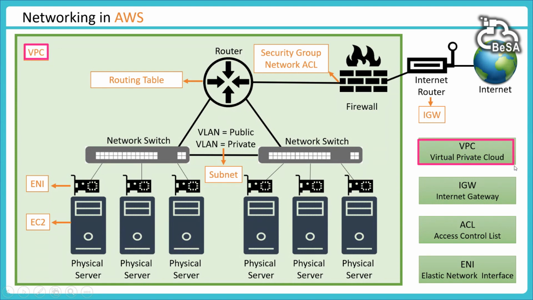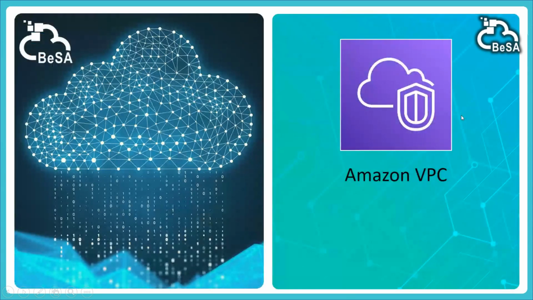So VPC is your own networking space in which you create your servers. When you host your routing table, you create a firewall solution, you create an internet gateway. All of this will be created inside an Amazon VPC. And now I would explain more on what VPC is and how it is implemented. Okay. I hope everyone is following along and you would be able to understand it. VPC is an SDN. I would differ there. SDN, which they are mentioning, is your software defined network. I would say this is a combination of both things, right?